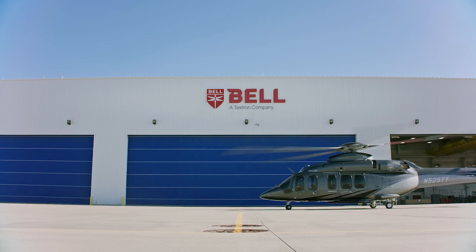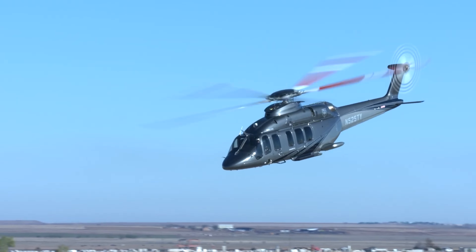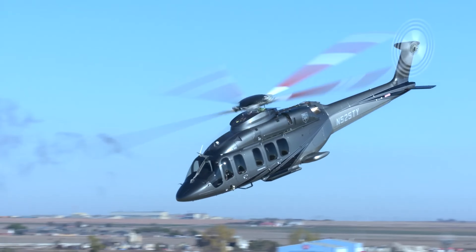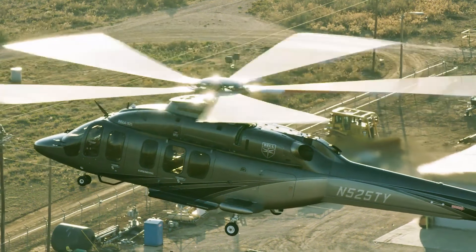My name is Doug Hamill. I've been at Bell for 20 years now. I've worked probably two-thirds of my career on this product, and so it's a very exciting time for us at Bell to be able to bring this to market. It's our first clean sheet design in 30, 40 years. I'm an engineer — I've been an engineer for the full 20 years, started out in structures, and now I'm serving as deputy role on the program, so I get to see a lot and learn a lot.